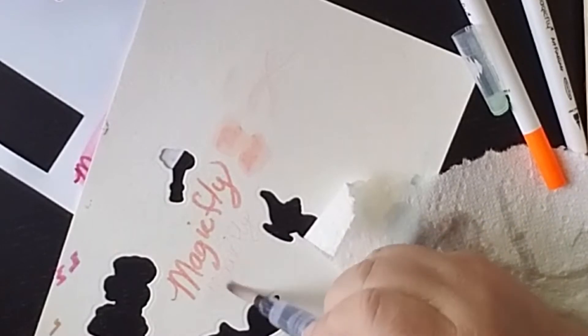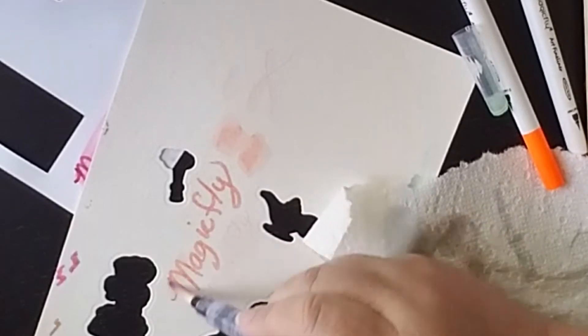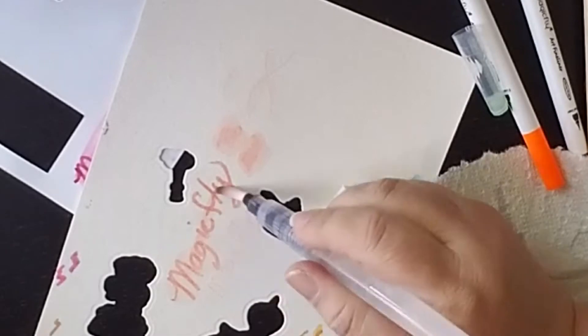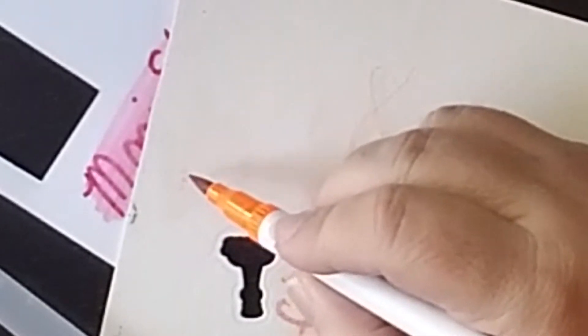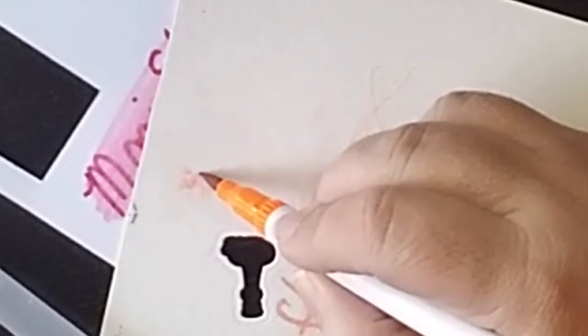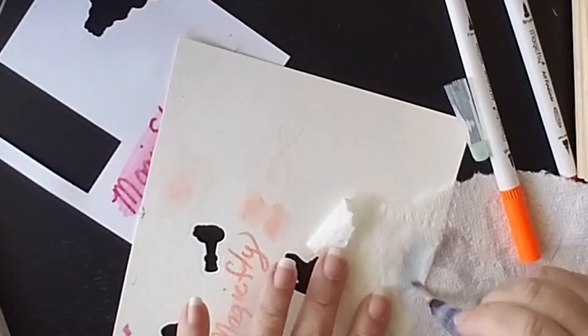Going back to the 'Magic Fly' that I had written — once it had a chance to dry you can get a little bit of movement but not a whole bunch, so you do have to work a little bit quickly. What I'm doing is getting the paper wet — I probably could have gotten it a little more wet — because one of the things you can do is if you're working on wet paper, you can scribble some marker down and it works with the water, starts to feather out, and gives a very beautiful softness with no hard lines. That's one of my favorite things to do with these markers.